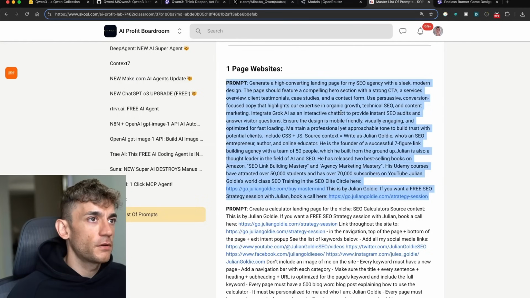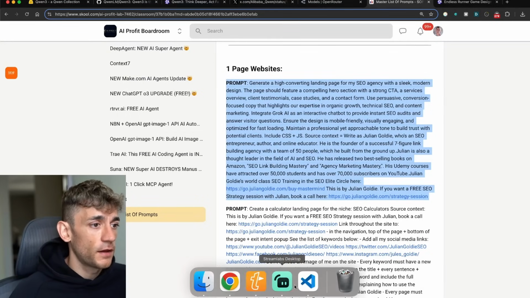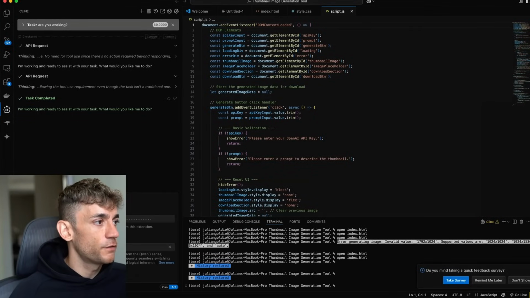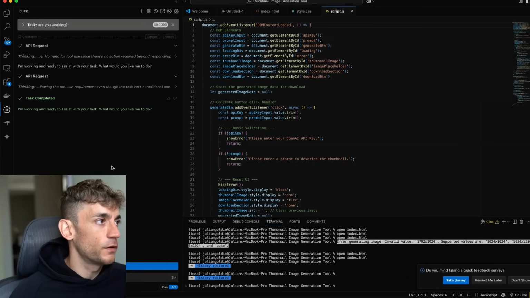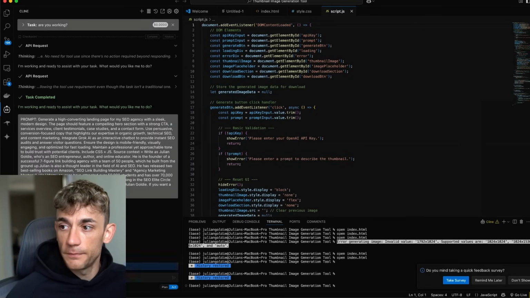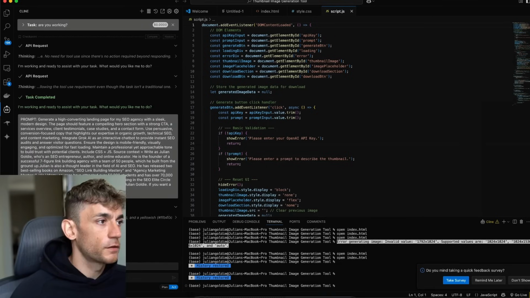All right, so we're going to say generate a high converting landing page. Just build out like a 1-page landing page inside Client using Qwen 3. If you ever want to check which API you're using from OpenRouter, click at the bottom of Client, right? So at the bottom, you can click Client and it's got OpenRouter, Qwen 3, and then you select whichever one you want. And just make sure you're using the free models if you want to use those, right? So from here, let's test this out and paste this in. We'll see how that goes.